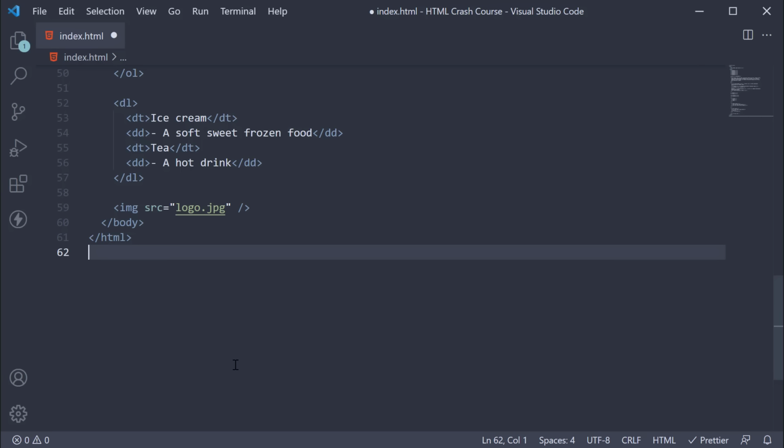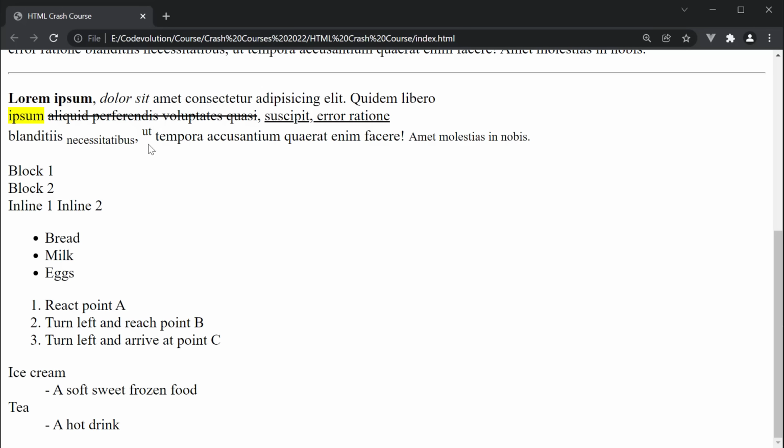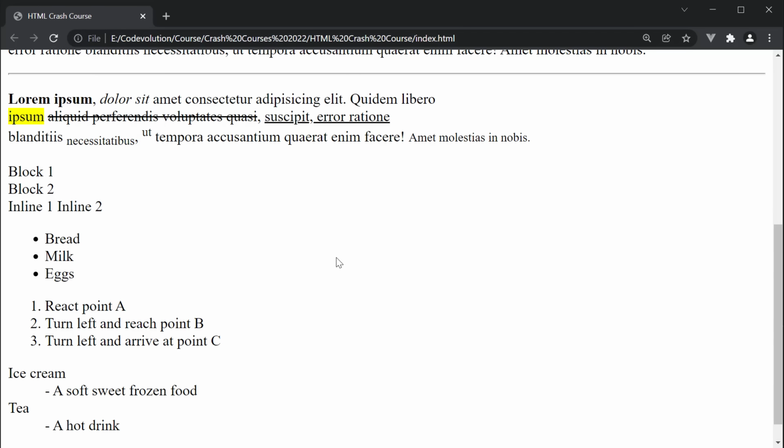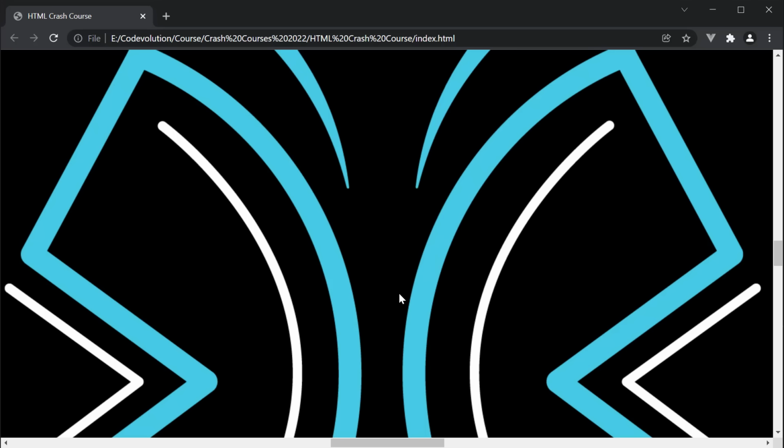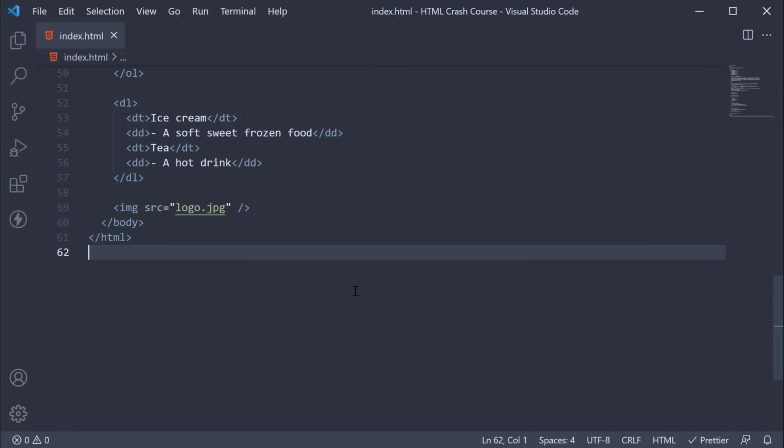If we now save and refresh the browser, we should see a very large image. And this is because the image dimensions are huge. So what we can do is specify 2 more attributes that restrict the dimensions.